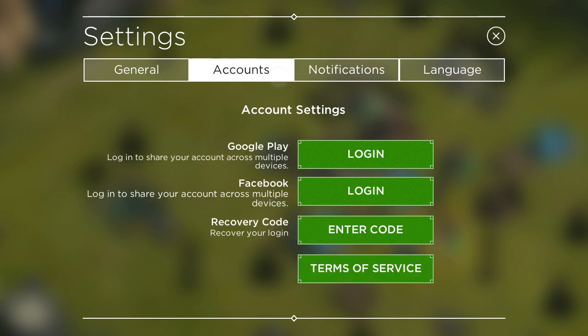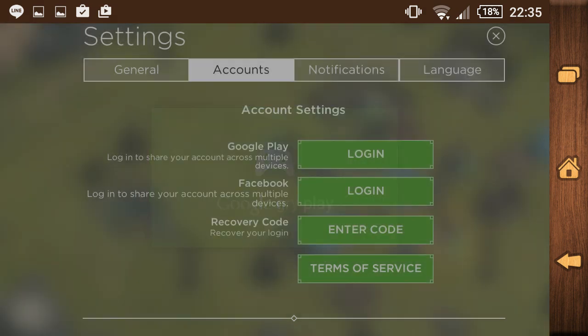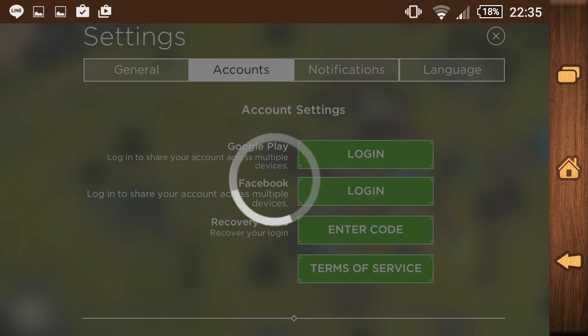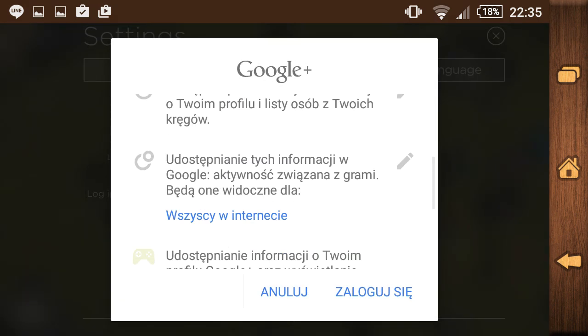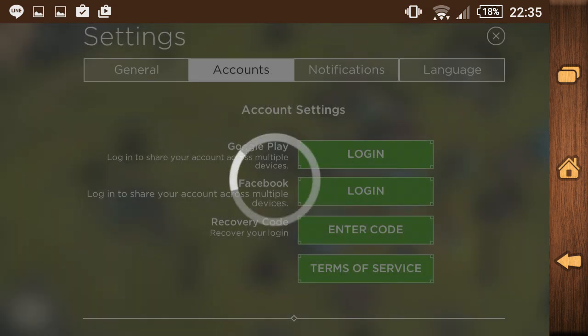So this is from that what I see. We should connect our Google Play account. Yeah, right. We are connecting our Google account just to link it. You have to log in, and let's enjoy the game later.